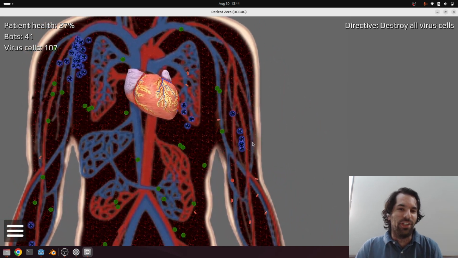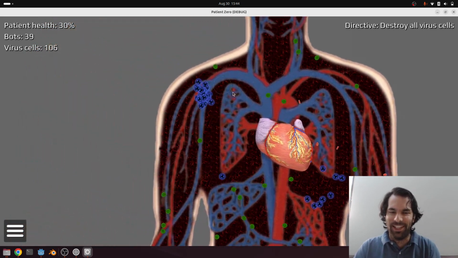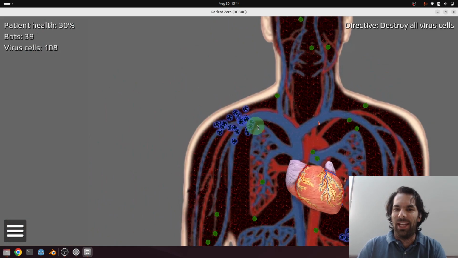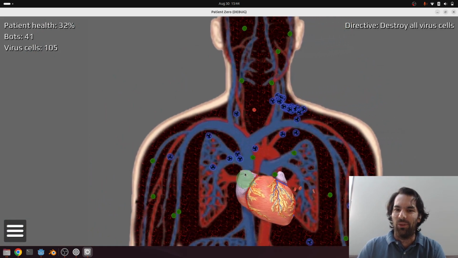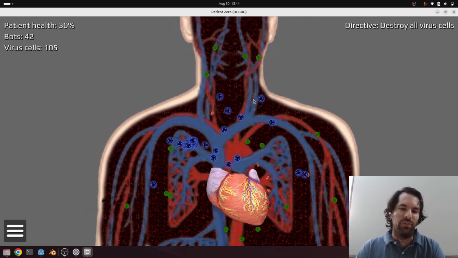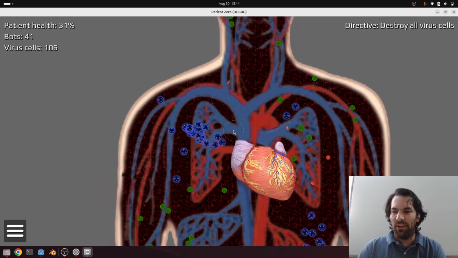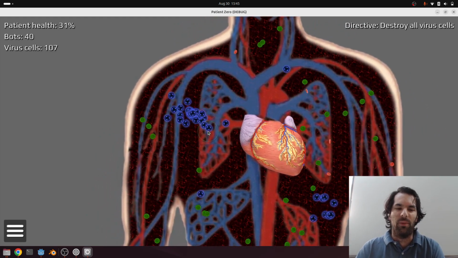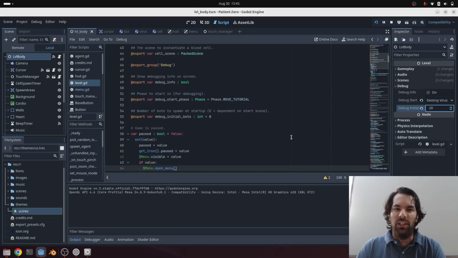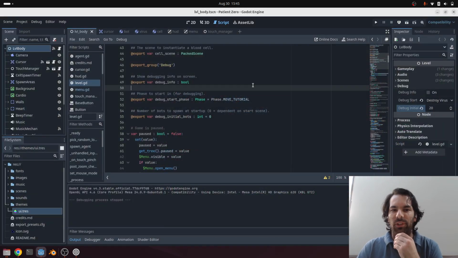Unfortunately, the version that I submitted for the jam had horrible performance issues because you can see it's kind of a complicated set of constraints here with all the bots pulling on each other. And I've since fixed that and uploaded a new version to the itch page after the jam. So I just want to talk about some of the process that I went through. I made this game in Godot, so you can look at the source code. It's put up on GitHub.